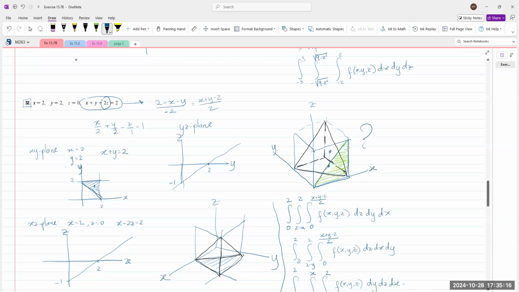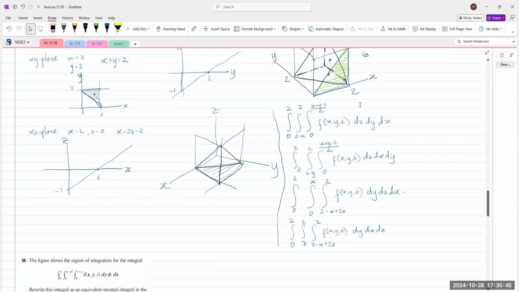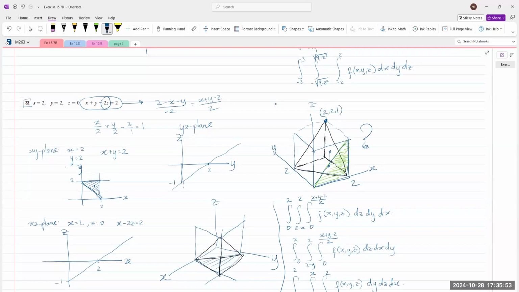I really need to step back here. I question my graph. Because this coordinate here, apparently if this is 2 and this is 2, this is supposed to be 2, 2, 1. Right? So the C component is supposed to be 1. So something is not right with my graph here. So this should be 2, 0, 1.